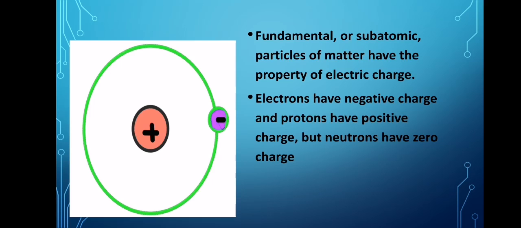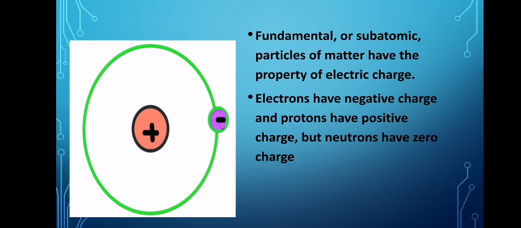However, an atom can be made electrically charged due to the imbalance in charges. The two terms: electrically neutral, that is due to the balance of charges, and electrically charged, that is due to the imbalance in charges. Now the question is how you can imbalance charges. Imbalance in charges can be produced by rubbing two surfaces. On rubbing, charges exchange between two surfaces.